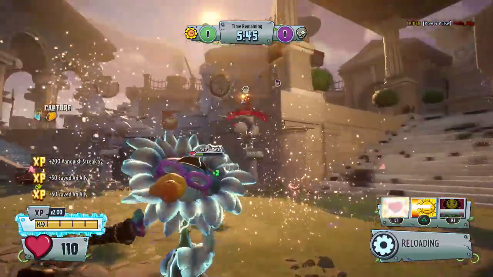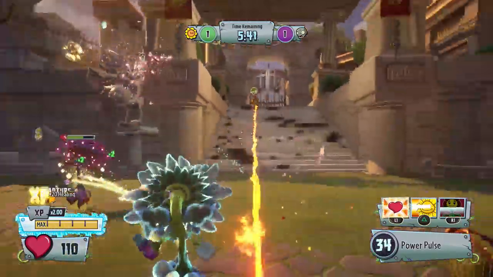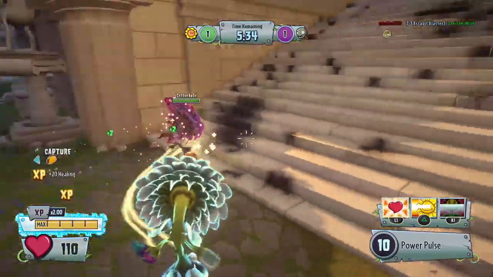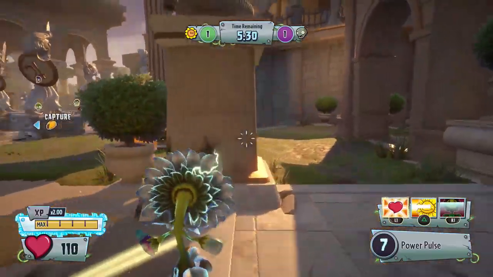And gotcha, nice stuff. Up this way, go, go, go. Come on, beat you up, beat you up. Oh, you are almost down, that is for sure. Have to be. We're just running amok here in their spawn. The double sunflower power.